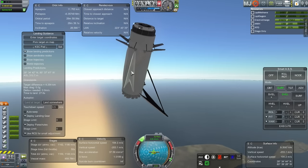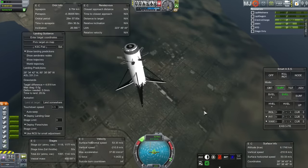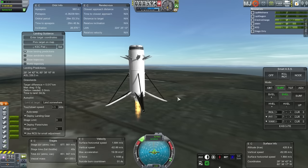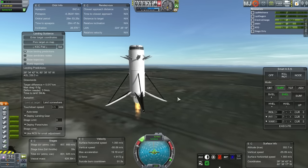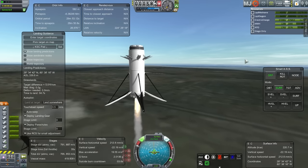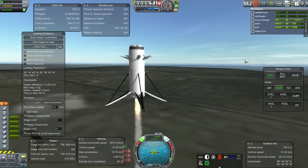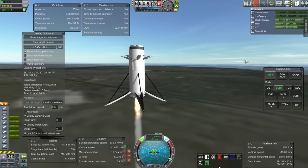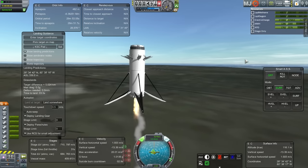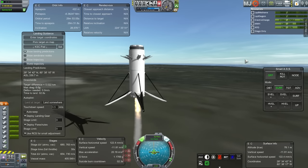Landing gear down. Here we go with the landing burn. The best thing would be to keep the engines running, but at minimum throttle if we start going up we can't keep them running. It looks good — when we go to low throttle our vertical speed decreases and it seems rather controllable. For your future adventures with big falcon rockets with 30 Raptor engines at the bottom: four engines for touchdown, please.